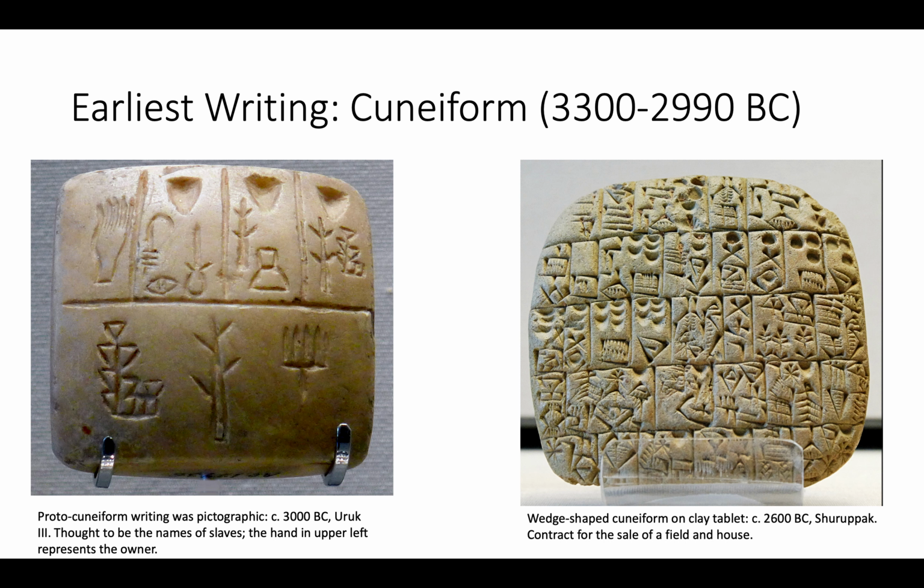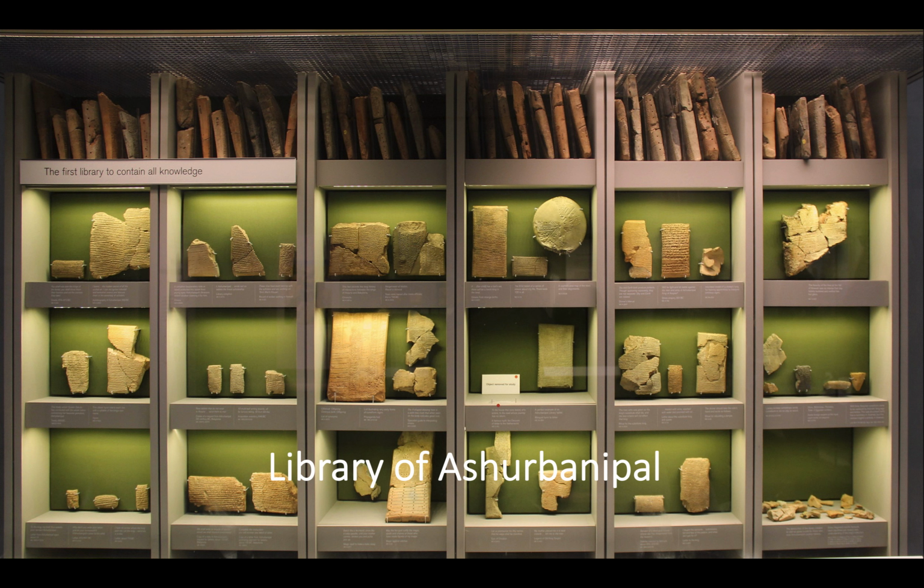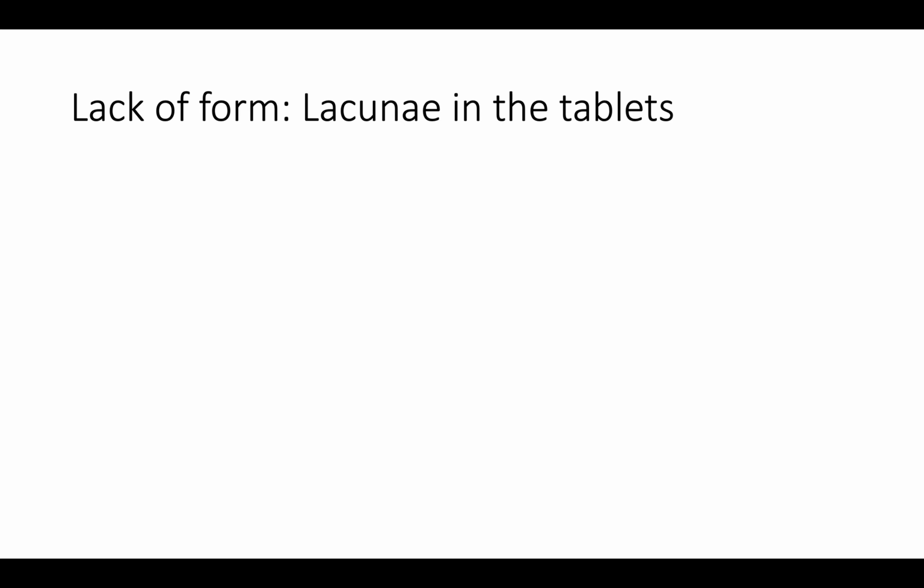But just to give you a visual reminder of what the tablets would have looked like, they come from the library of Ashurbanipal. I believe there are 73 different tablets that came from his library, and then different versions of it existed in different locations as well. But as you start to read the Andrew George edition that I've made available to you, you will definitely notice that something is up with how this thing is formed.